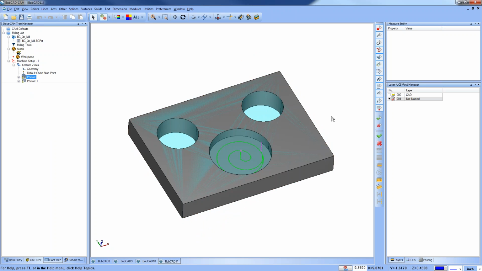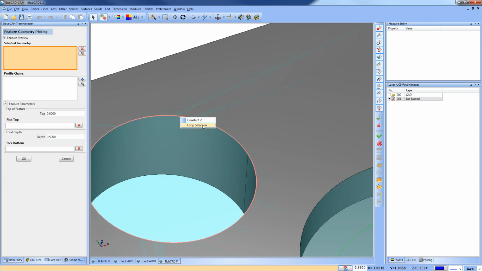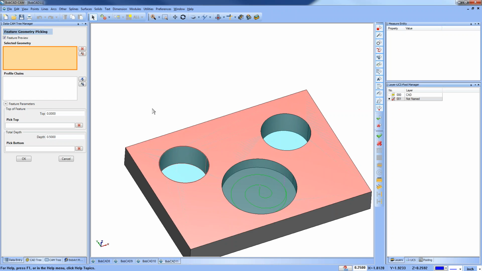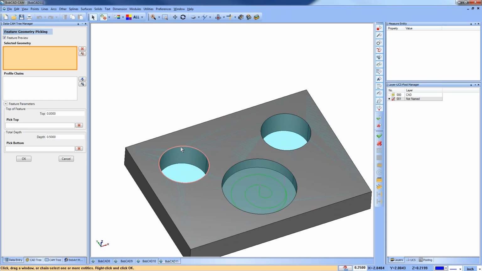Now you can see this one has the floor, so when I selected it, I selected the floor of the model. If you didn't have the floor, I would go to this edge here, and I would right-click and do a loop selection. Actually, I wouldn't need a loop selection. I could just pick on the edge, because it's just a circle, so I could pick just one edge.